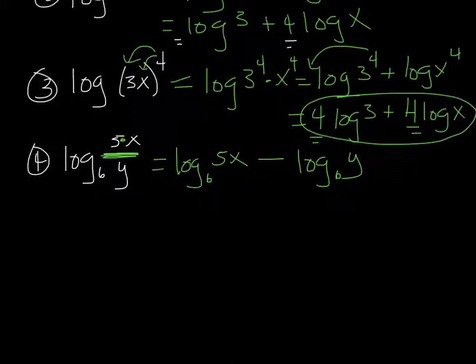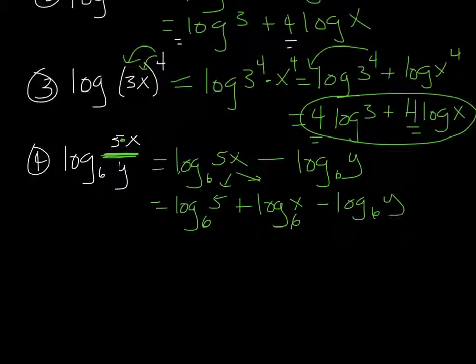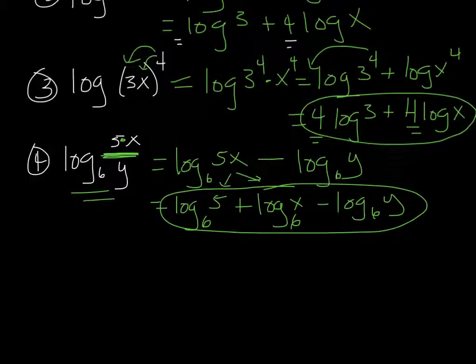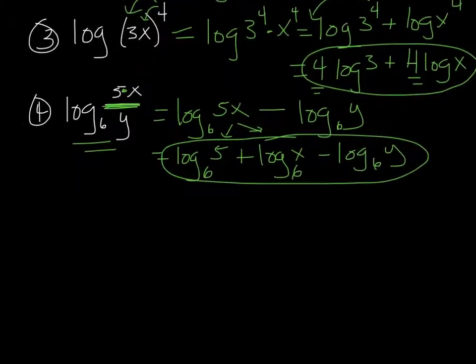Now, why do I deal with that subtraction first? Well, I know that the next step is to make this log of 5 plus log of x, and it's a lot easier to do that right here if I don't have to worry about the divide being there. If I have to worry about the divide being there, then it just makes things a little more confusing. And there's my final expansion, and it is now as big as it can get. I've taken my condensed log and expanded it big. And again, remember, the goal here is to just get comfortable working with these logarithms.